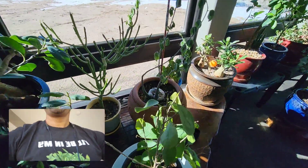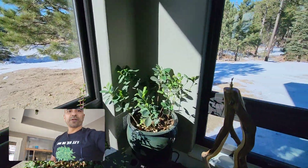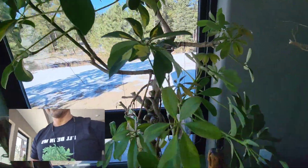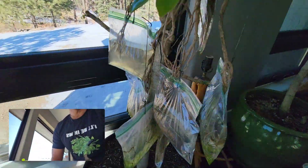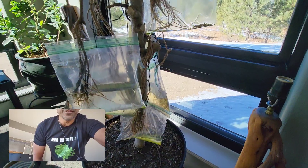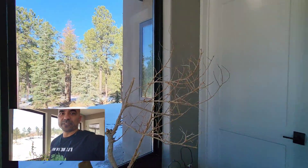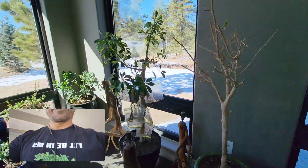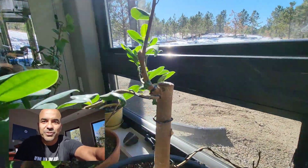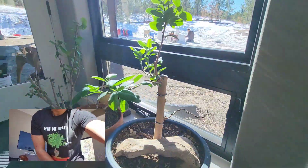This is another microcarpa where I'm growing the trunks together. This is where I get a lot of my cuttings from - I butchered it on purpose, not an accident, because I've been getting a bunch of new growth to come out of it. It's ugly right now, and I'm training all these roots down from the top. It's so dry here in Colorado you can't get roots to grow unless you do something like this or you're in a greenhouse. These were some ficus I tried to save from that same client where I got the jade trees - they were dead with just a couple leaves - and I couldn't save them. That's actually the microcarpa I got everything else from - I trunk-chopped that thing and now it's grown these out. The leaves suddenly died on that, but it's eventually gonna be a bonsai tree.